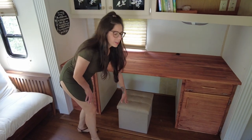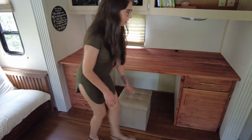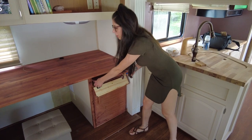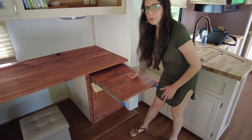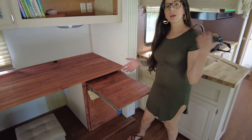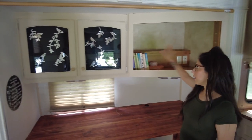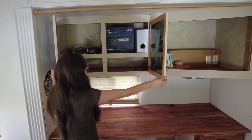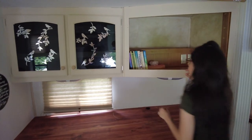They're 13 by 13. And then this stool chair for the desk is also 13 by 13. More records in here. What's really cool about this desk is this guy built this extra little table here that just pulls out to give much more extra desk space while my husband's working, but also it could be used as extra space for cooking and stuff. All of the top here is original. We just painted over it, and there is so much space for records, for books, for other things.